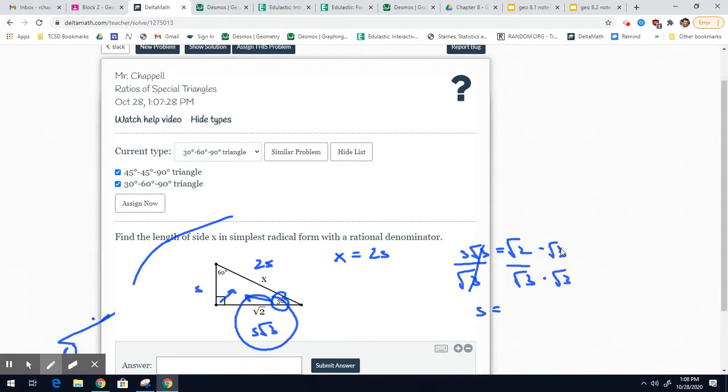So the square root of 2 and square root of 3 do multiply to become the square root of 6. That stays by itself. And then down here, again, when you multiply the square root of 3 by the square root of 3, the 3 pops out. Again, you cannot simplify this. You cannot divide 6 by 3 because the 3 is not inside of a square root. And now to find X, we must take 2 times square root of 6 over 3. Remember, this is a 2 over 1, so the 2 only gets multiplied up top. Because the 6 is inside a square root, we don't make this 12. We just make it 2 square root of 6. The 3 on the bottom stays 3 because it's really 1 times 3, which is 3. And this is the value of X, 2 square root of 6 over 3. Really difficult one there.